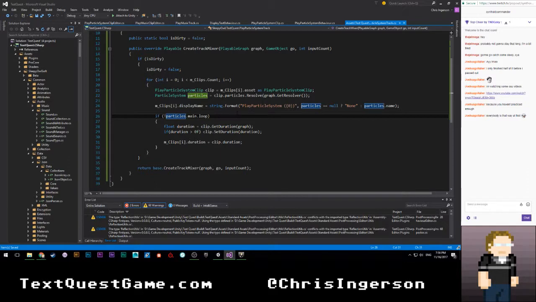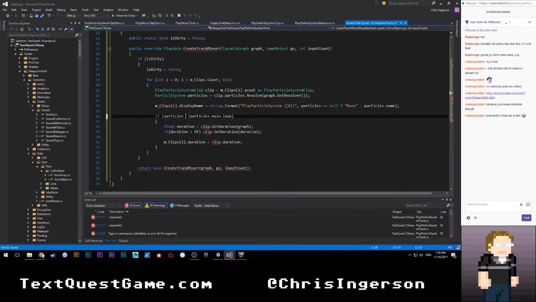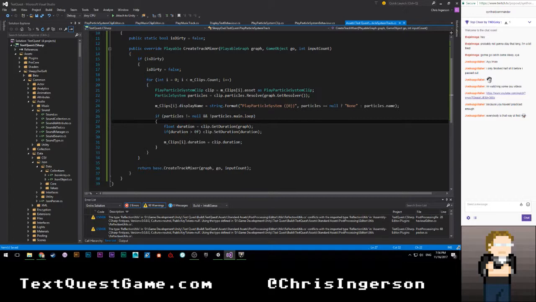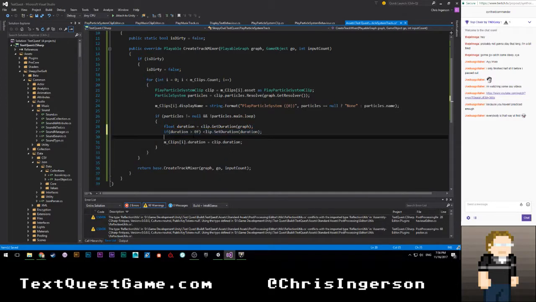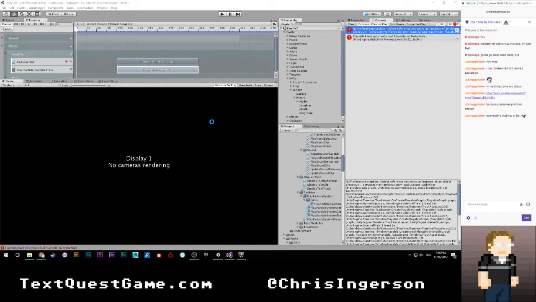And then here we're also going to say if particles is not equal null and all this fun stuff. All right, which I guess actually means that I can get rid of that whole duration check because I did that wrong. Because the only way I could get a 0 is if it already had a duration of 0, which would have had to have been manually done. So we'll let that go.